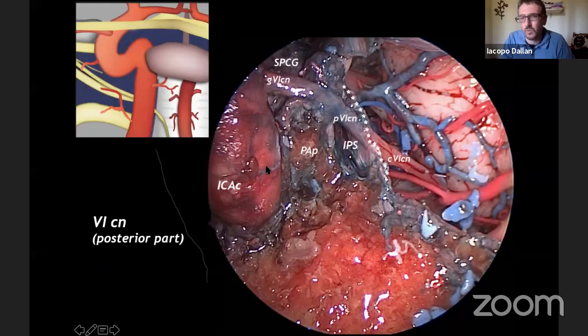Just one word on the sixth cranial nerve. That is one of, I would say, the most delicate nerves in that area. This is a 45 view on the right side in the petrous apex on the paraclival and more or less the cavernous ICA. And it is the intradural part of the nerve. Many people say that this is the Dorello canal. I think that Professor Schabischer will scream about that. It's a dural opening here.